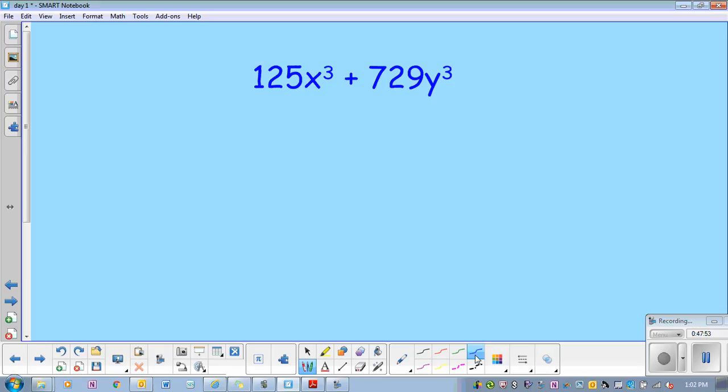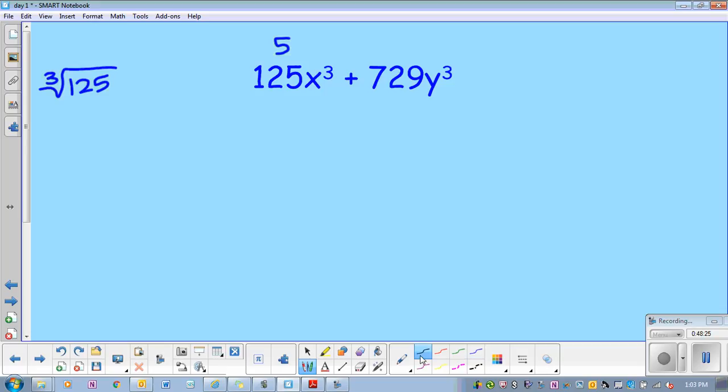So if I look at this, I have two terms. I have x to the 3rd, y to the 3rd. Okay. That tells me, oh, maybe a SOAP, right? Is 125 a perfect cube? Do you know where to, 5? Uh-huh. 5. Good. Do you guys know where to go to find the cube root? Uh-huh. Okay, it's math, right? Math 4. All right. So 5.